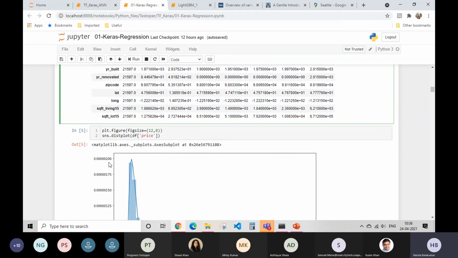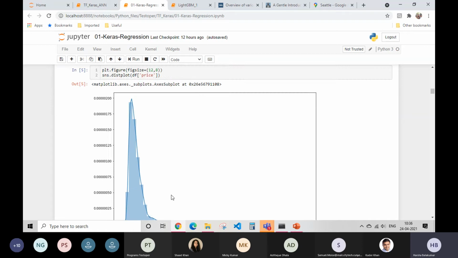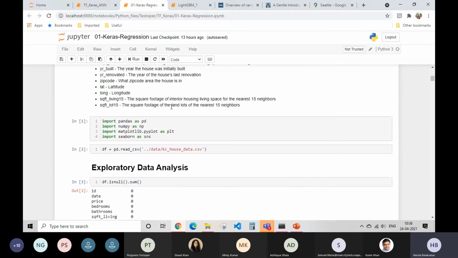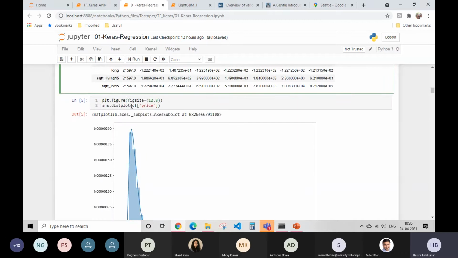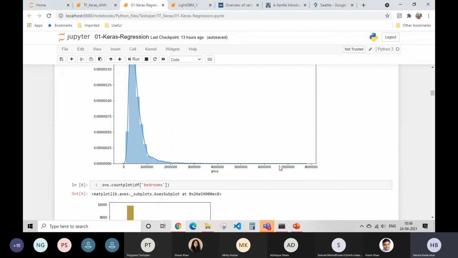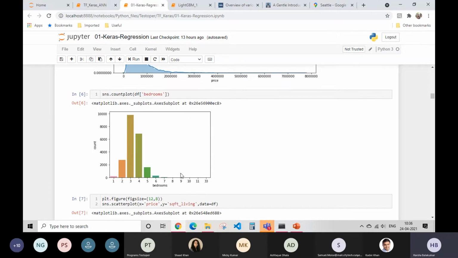Okay, and then he has done the plot of the price. If you see the histogram plot of the price, here is the figure size, where he's using the Seaborn library. If you remember, he has imported Seaborn as sns. Using that, he's created this plot because the input is provided. You see there are a few properties with very high values, but the majority of them are less than $250,000. He has also done a count plot of bedrooms. If you see, I think 7 bedrooms is the last one.